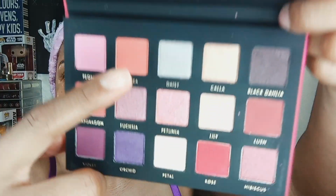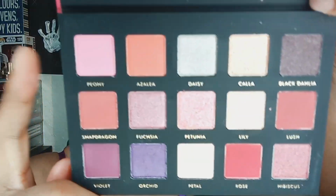How about, let's make it super duper easy. Let's go with more of a pink look. So why don't we go with Azalea and, how about, I'm not making this easy for myself, am I? How about Azalea, Peony, and Fuchsia? Those 3 colors. All right, so let's start.